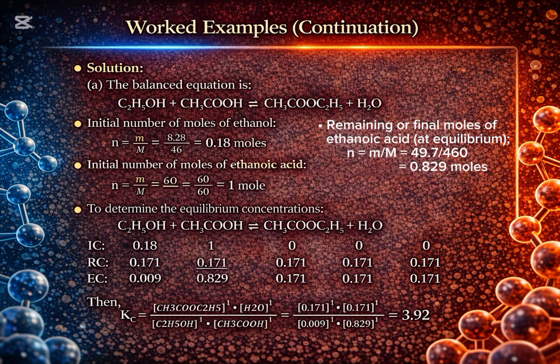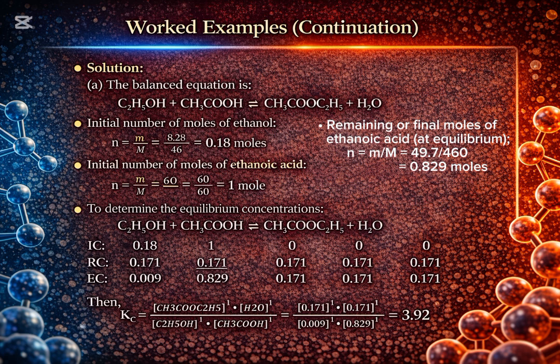How do we get 0.171? We have to refer back to the formula of number 2 previously written, whereby reacting concentration will be X. That means X is the amount disappearing from the reactant, which is equal to the amount appearing under the product. So from that memory, we know that all the concentrations at that level should be represented by X. Then how do we now know that in this case our X is 0.171?